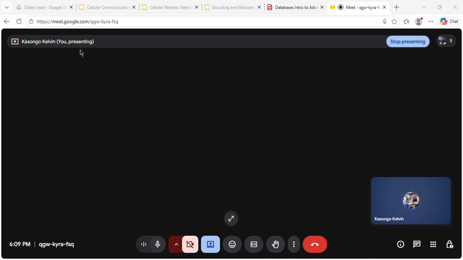Now when you refresh, you have a NOT NULL feature. That means when you leave this column empty, you get an error.